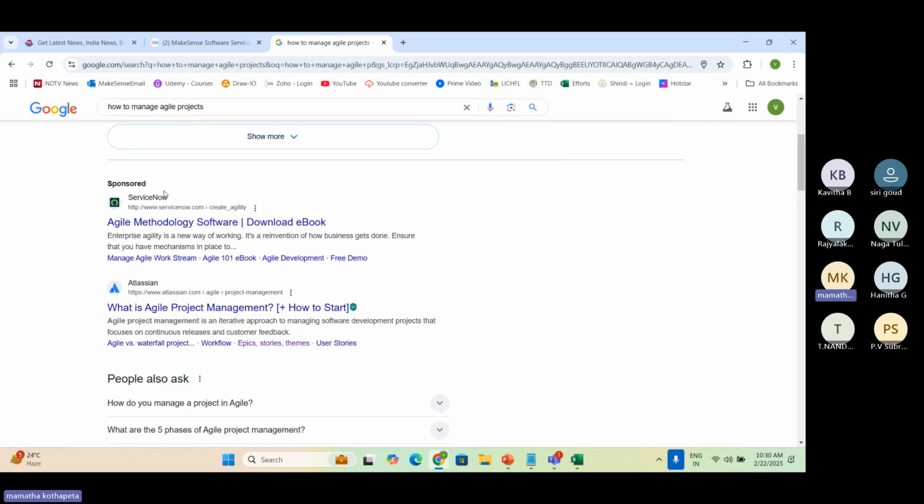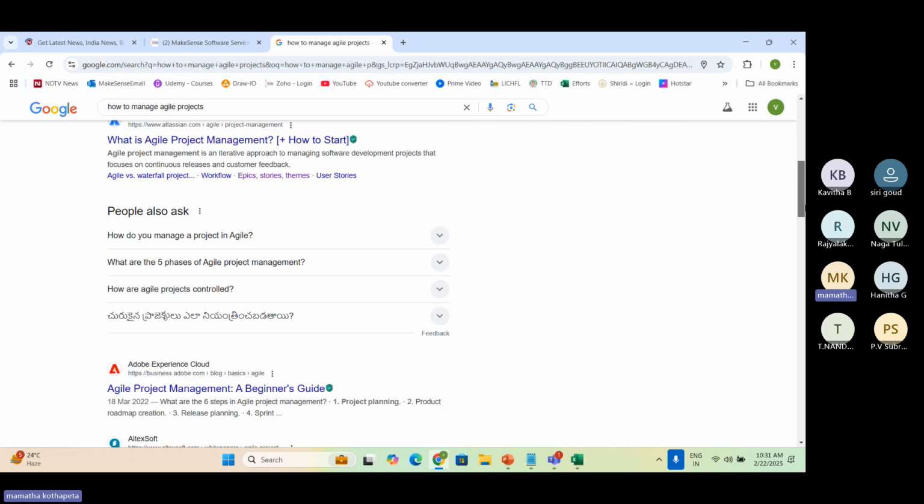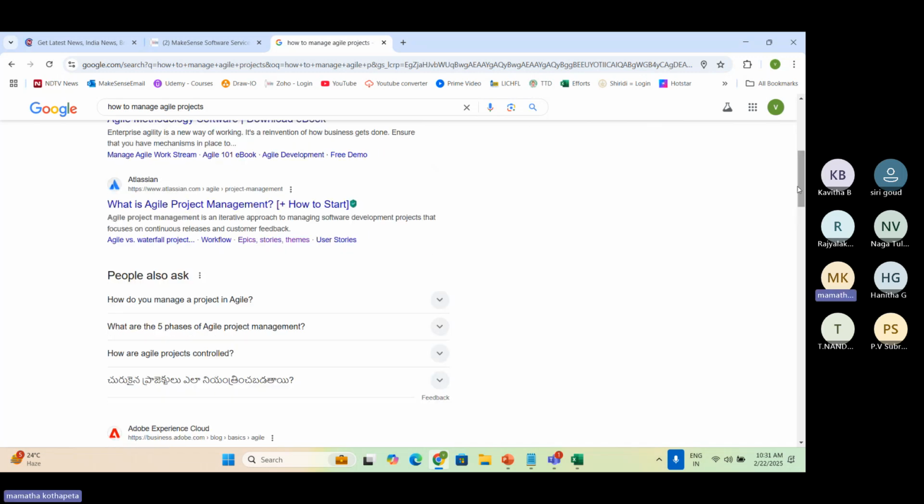You have one more option called ServiceNow. You heard of ServiceNow? ServiceNow is another technology coming into the market in many ways. Now they are coming with agile also. Jira is one of the tools used to manage projects.